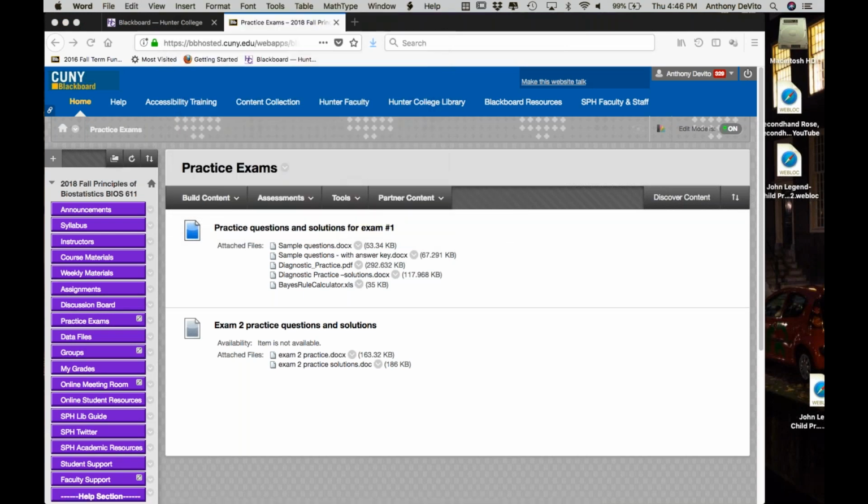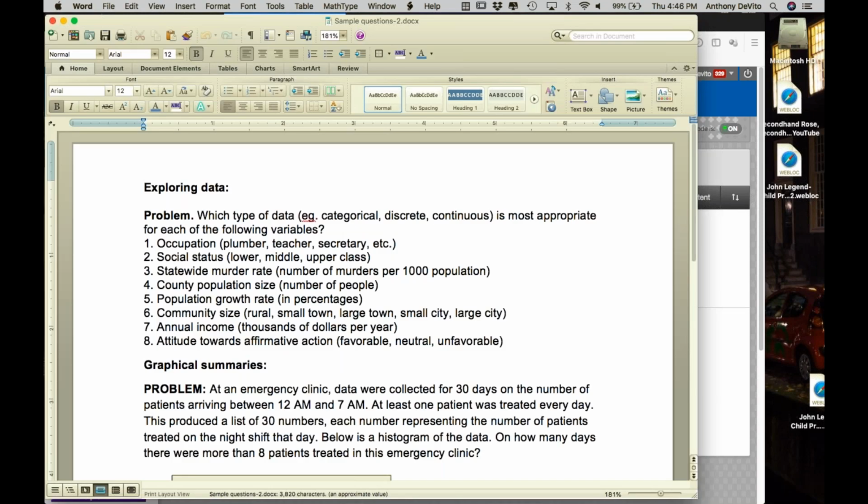Okay, let me put up some Word document. Okay, so one of the things we start the semester with, which is kind of not obviously important, but turns out later on in the semester, it's really going to become critical, is understanding the variable types, because the variable types determine what kind of statistical analysis you're going to do with those, what kind of tests you're going to use, what kind of procedures you're going to use, what kind of data you're going to collect, and so on and so forth. So it's deceptive. It doesn't look that important, but it turns out that it's going to be pretty important.